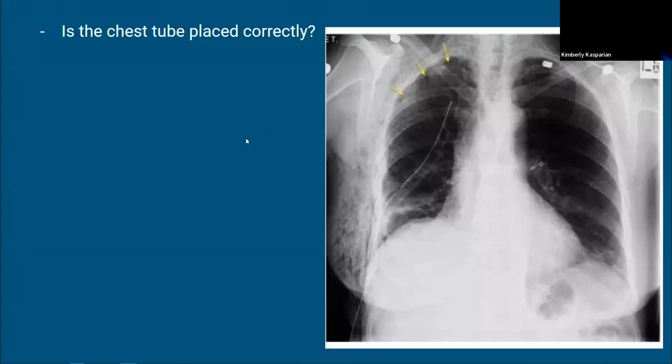Okay, similar question. Is the chest tube placed correctly? Don't even worry about interpreting all this other than, is this thing in the right place when we're managing CV surgery patients? It's a very similar finding as the last thing to know. I think it's fine, if you see that port, it's still inside the chest. That's perfect. So chest tubes can do the same thing.